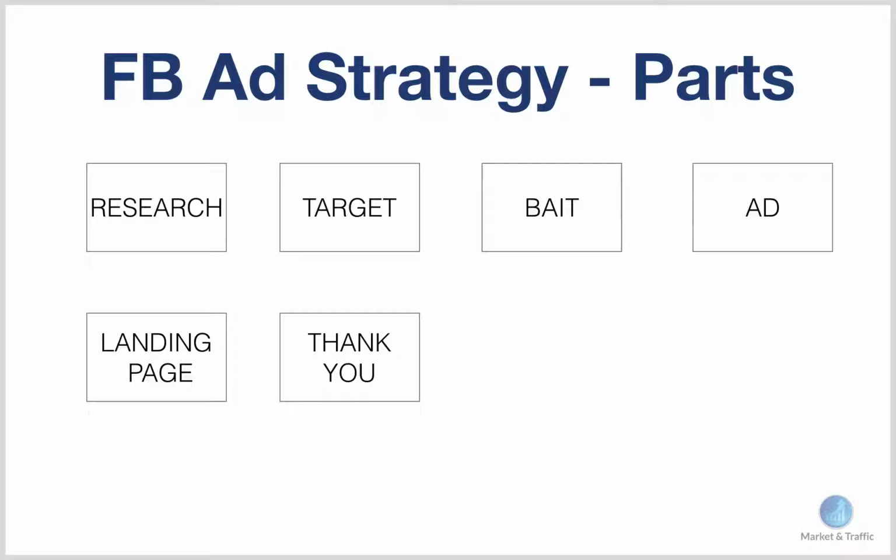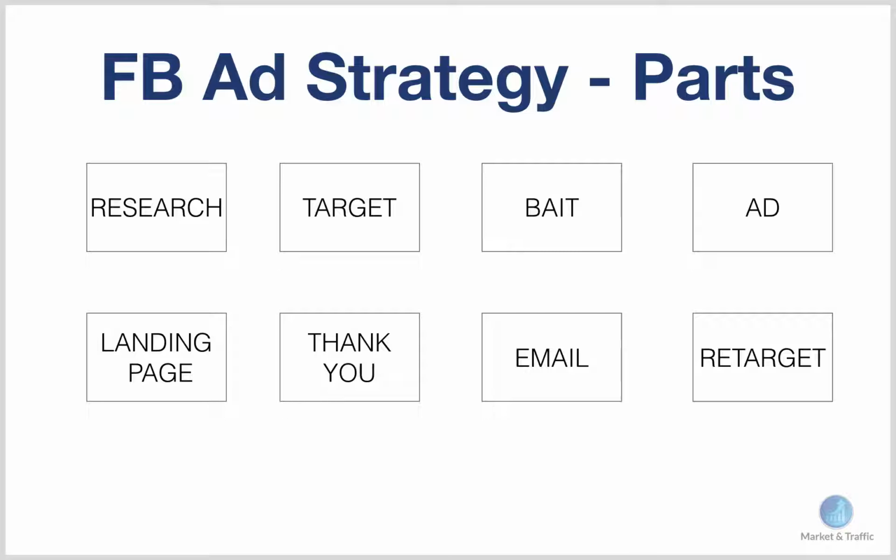We're going to thank them and then maybe upsell them with a potential offer. We're going to capture their email address in the process because we want to reach back to them. We're going to retarget them with another series of ads because, again, remember, they most likely will not take on the first round. And we want to come back again and hit them with another ad. And we continuously want to be testing, looking at our metrics, seeing what's working, what's not. And then obviously we want to present them with an offer. So as you can see, there's 10 steps to a basic strategy, and you can see how all the parts are interlinked.